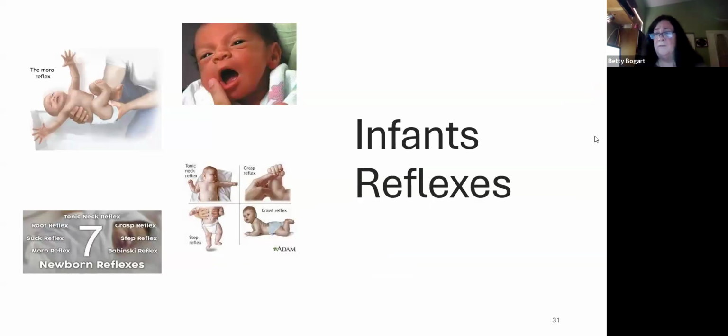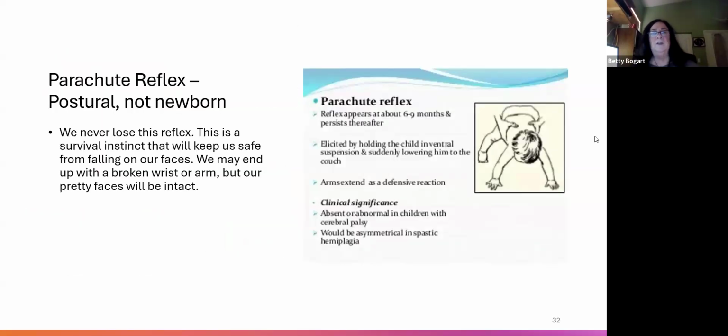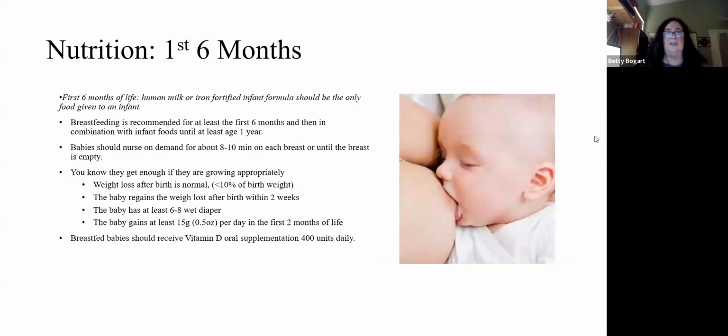There are a couple of reflexes with infants. The Moro or startle reflex. They hear a loud noise or you bang the crib, and their legs and their feet come up like that. Normal. These disappear somewhere about 9 months. Then we have the grasp, first the reflex grasp and then the voluntary. And then we get the rooting, which is when you take your little finger and stroke the cheek, and they're going to move towards it. They're looking for breast or they're looking for their bottle. The parachute reflex is when you turn them over to put them in the crib and their hands and feet come up to protect themselves. Somewhere about 6 to 9 months that shows up.